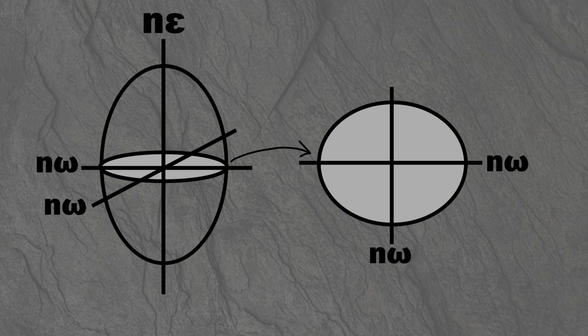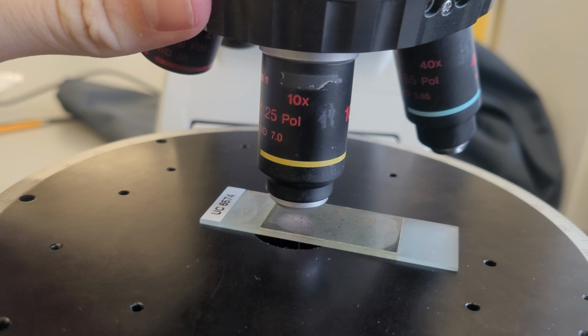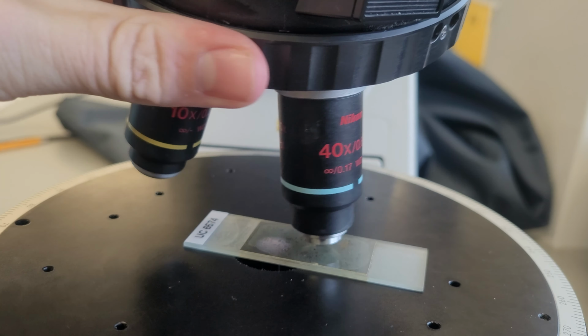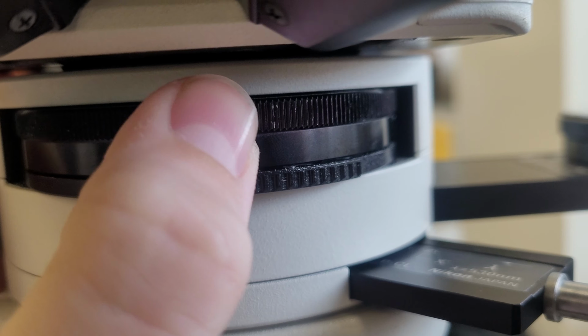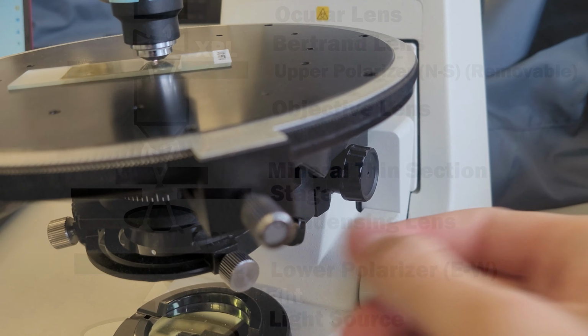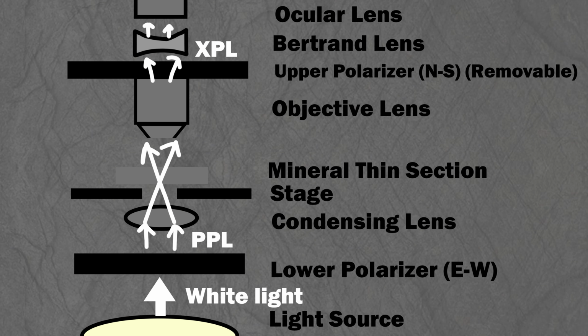When finding the optic sign, the best grains are cut perpendicular to the optic axis, or at a low angle to the optic axis. These grains have a low birefringence, so should be easy to pick out. Once you've centered on the chosen grain, switch to the 40x objective lens, insert the Bertrand lens, and insert the condensing lens to use conoscopic mode.